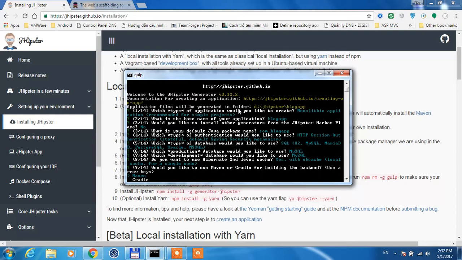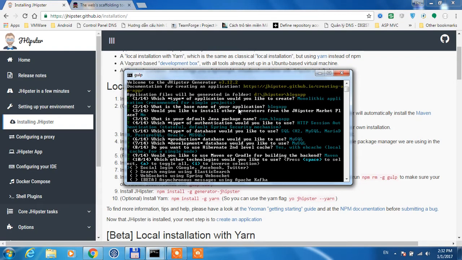And in here I would like to use Maven to build our application instead of using Gradle. Enter, and it will ask you about more technologies you want to connect to, but I think we can create the simple application. We don't need to use any other technology. Press enter.